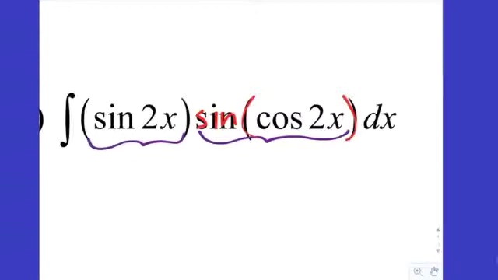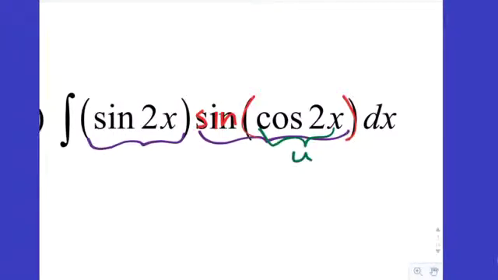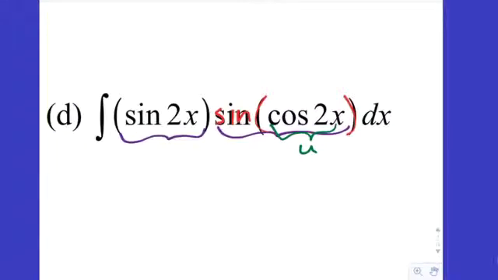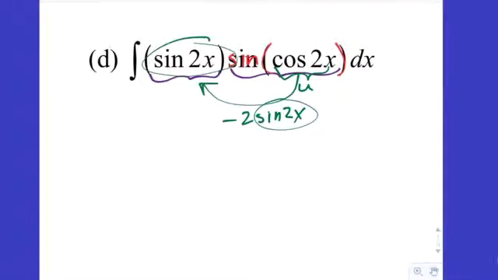We don't do that first. We have to check first. There's something inside the sine function. That would be what we'd call u, if we were doing u sub, or the inside function, and we check its derivative compared to the other factor. And of course, we still get negative 2 sine of 2x. So yep, we get the sine of 2x part. There's no rider here except the 1. So we have a correction of negative 1/2.